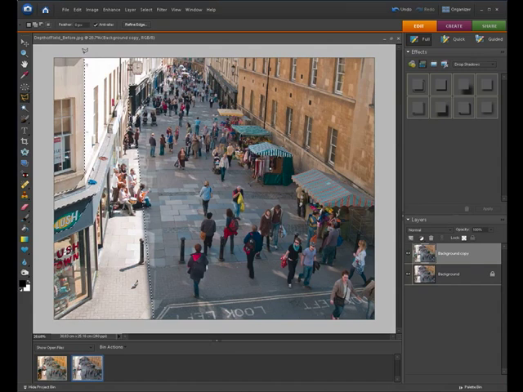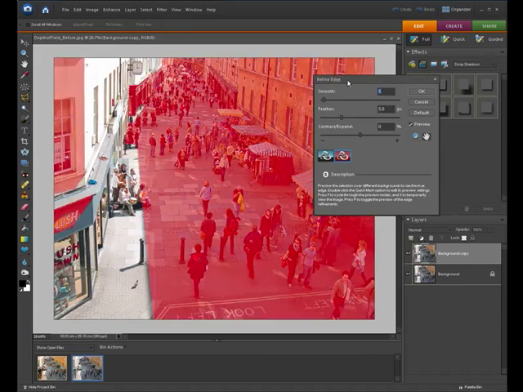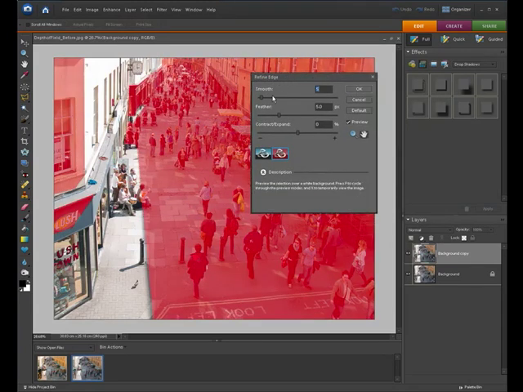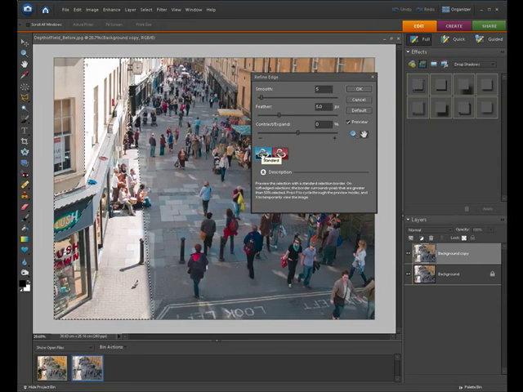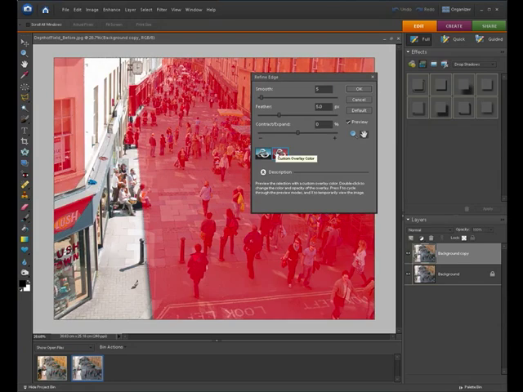With that done, we're now going to refine the edge. So just click Refine Edge in the options at the top of the screen. That'll bring up the Refine Edge dialog. If yours doesn't go red, showing the mask of the areas which are outside of the selection, there's two options down at the bottom of the screen: Standard and Mask Overlay. So just choose the Mask Overlay. Click that, and then you can see the areas that you're actually excluding from the selection.